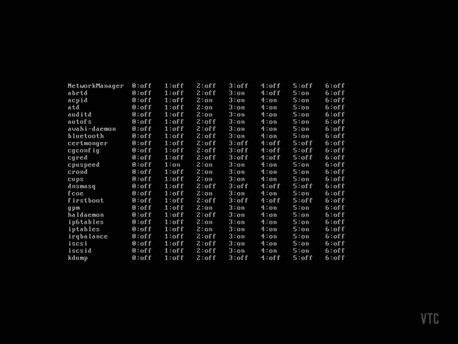On the left, we see the name of the service, then a listing of numbers, followed by the word off or on. The numbers represent run levels, which we will discuss in a later video. Basically, what you're looking at is whether a service will start at boot or not within a particular run level. For instance, when the system boots into run levels 3, 4, and 5, the service will start, but not the others.